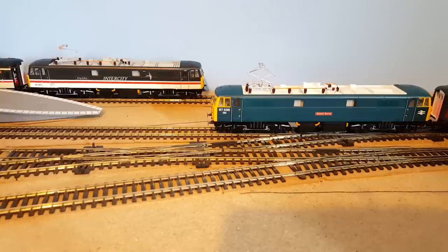One thing I forgot to mention, that on most Hornby models of late, or the highly detailed models, the cab doors would open. On these, they don't. It's not a great loss, but they don't open. I actually think it's better, because it's given it a more rigid body shell. But that's the only thing that differs from the detail on the other models: the cab doors don't open on these. But everything else is there and everything's fine. So there you go, that's the Hornby Class 87.